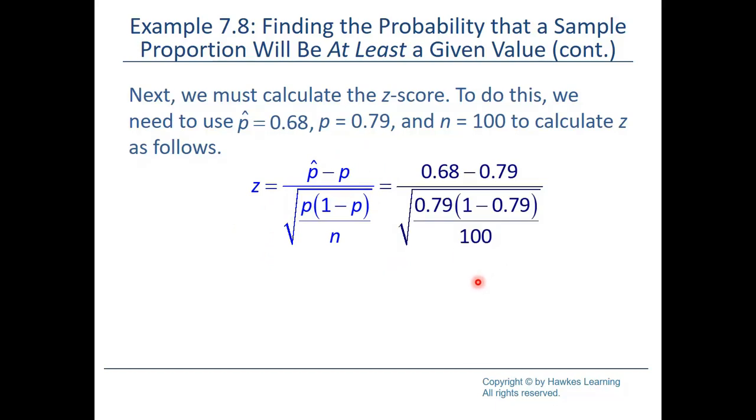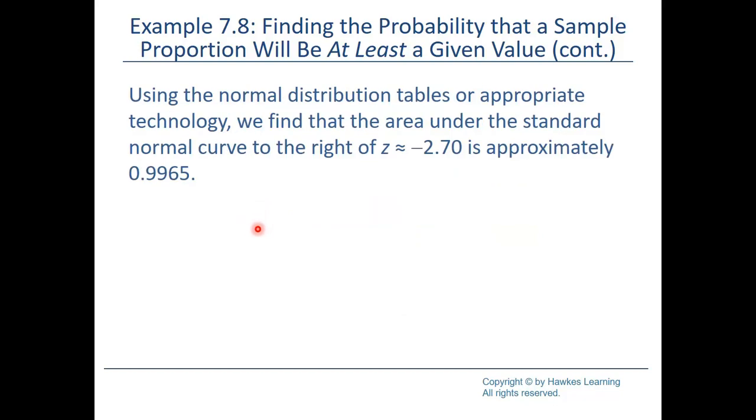And again, it's going to look really crazy as we start to do the math here, and it's approximately a negative 2.7. And it should be negative because remember we found it to be on the left side of the mean of our proportion here. I'm always going to look at 2 decimal places when I'm making reference to z's, because that's what's on our table. So to use the normal distribution tables, we're going to look on that table for a negative 2.7, and it should be approximately 0.9965.